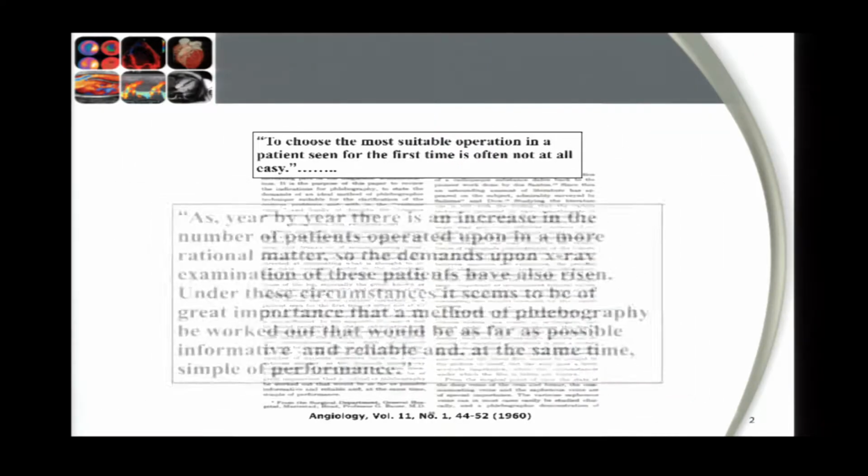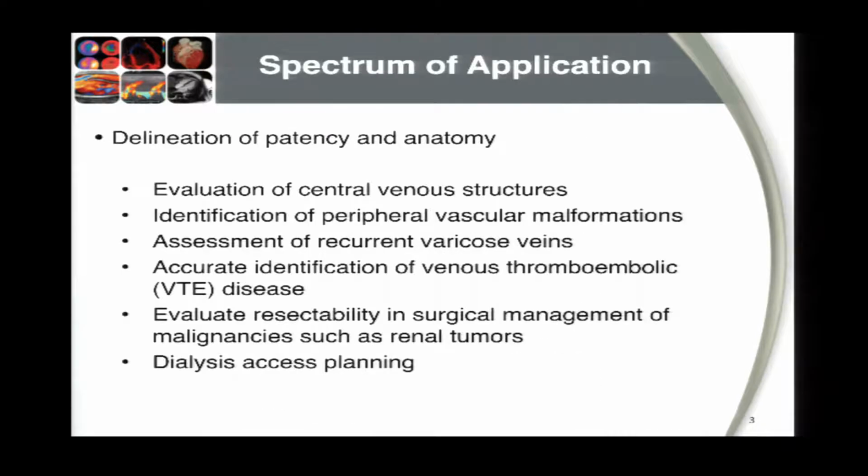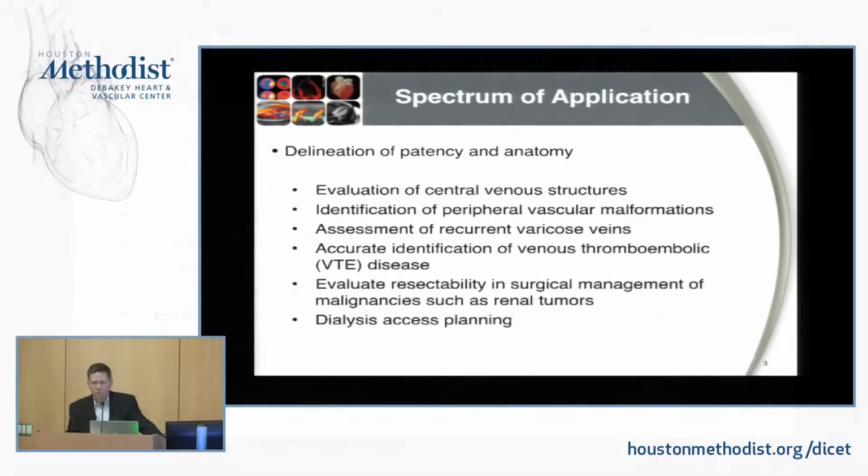So he's got this slide up from the 1960s saying that basically venous imaging is huge and it directs our interventions, and we still need better and better quality of images to figure out what we're going to do for patients. And that still remains true now, including that aging of clot that I was just talking about. So what are we looking for? Well, obviously the same things you've been talking about, right? Anatomy and function and dysfunction of the structures as we're looking at it.